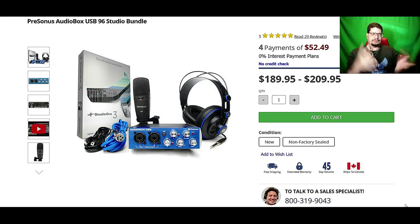Now we come to the interface that I use. And wow, this is a killer deal, man. It wasn't like this when I got mine. The PreSonus Audiobox USB 96 Studio Bundle. I mean, check this out, man. You get the cables, you get the USB plug, you get the mic, you get a set of headphones, and the Studio One software. Man, that's great.